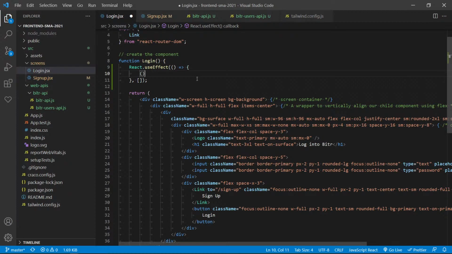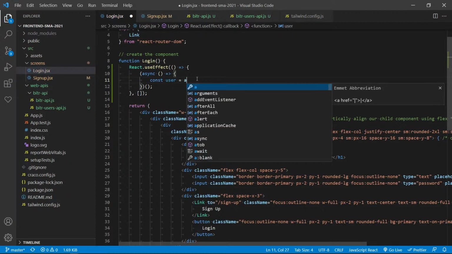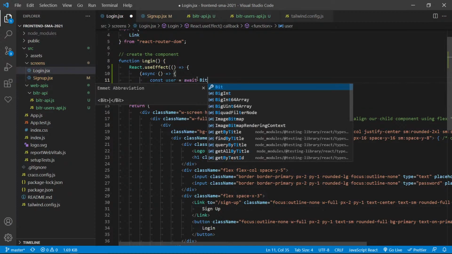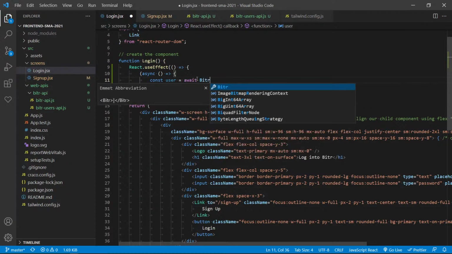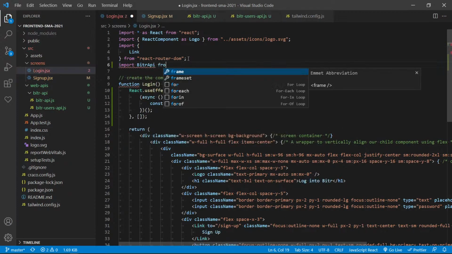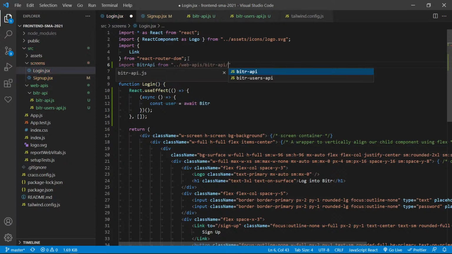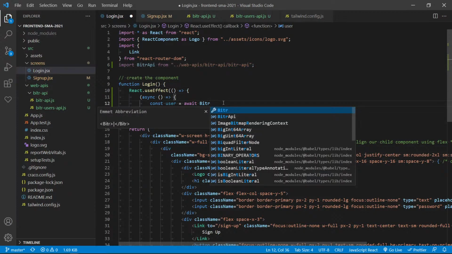So we're going to do our IIFE again. We're going to get, hopefully, a specific user. So we're going to say await the API. I have to bring it in. We're going to fix this because I don't like the way this is looking.